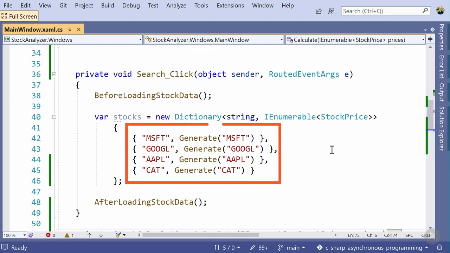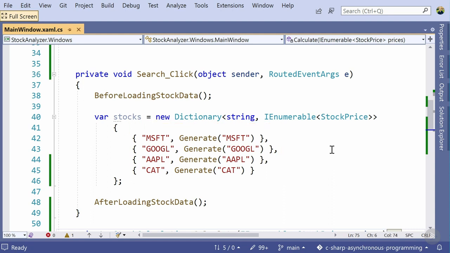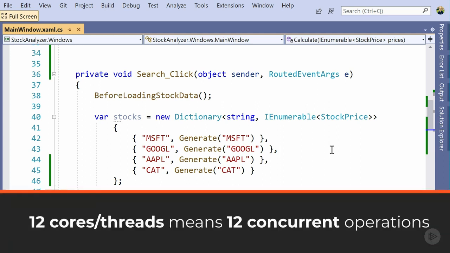These are all completely independent from each other. Therefore, we could assume that the processing can be done completely separately. Each stock identifier presents a chunk of stock prices. In our example, it's just some generated prices. We can process these chunks in parallel, which will speed up the process of analyzing them. Roughly, if I have 12 available cores, I could process 12 of these at the same time. That's including processing one on the UI thread.